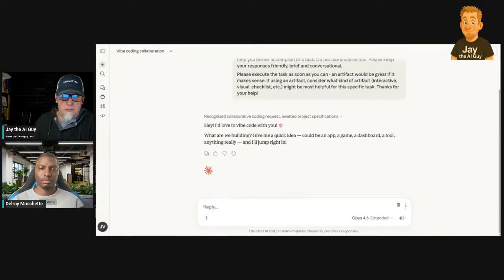So here's what we're going to do. The main event. What we're going to build, and again, who knows, this could end disastrously, but I think it's going to be a lot of fun. We're going to build a simple ROI calculator, right? We're going to enter an investment cost, enter the return revenue, and see an ROI percentage instantly. We're going to make it a nice, clean, professional design.